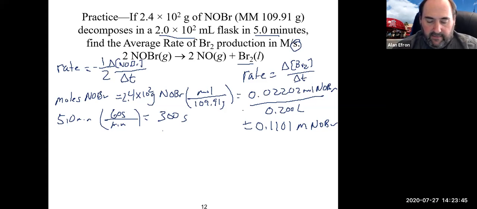So we now have the top part that we need. We also have the bottom part there. Just to make sure I hit everything right there and don't miss a 0 anywhere, 2 to 2 divided by 109.91 gives me definitely not that. That's a really badly punched in number there. Should we use the right number there? There we go.